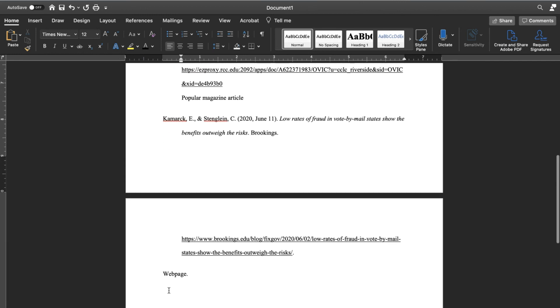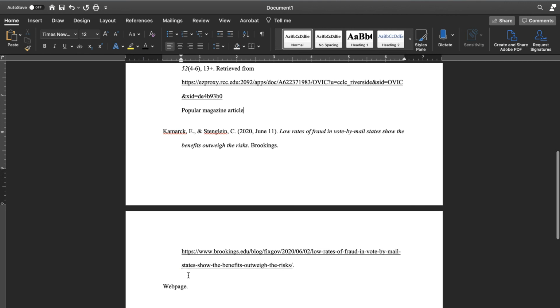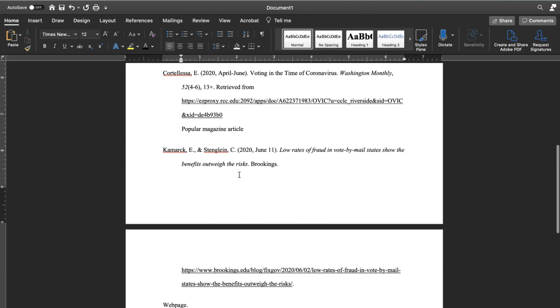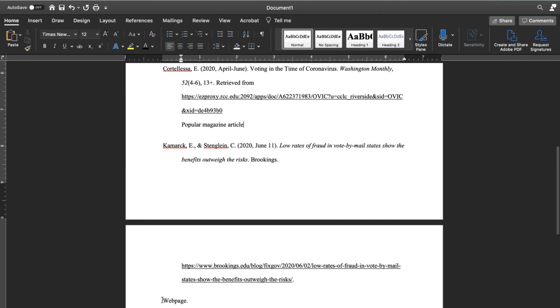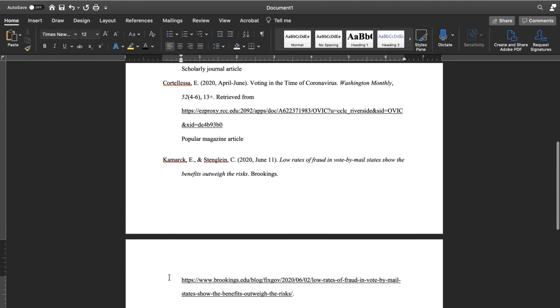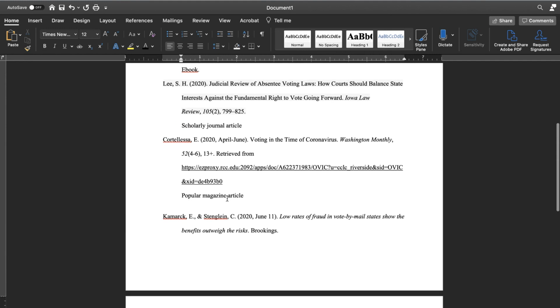This last one, then, we need to put in the right format. Okay, so here we go. I'll bring the web page over again. And don't forget, you're going to add your descriptions in here as well. So after you have the kind of source, you can just put a period and then write your short summary and why it's relevant.